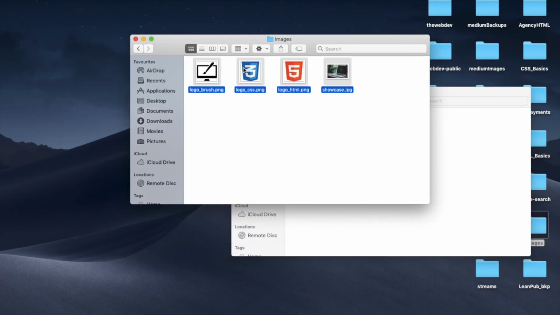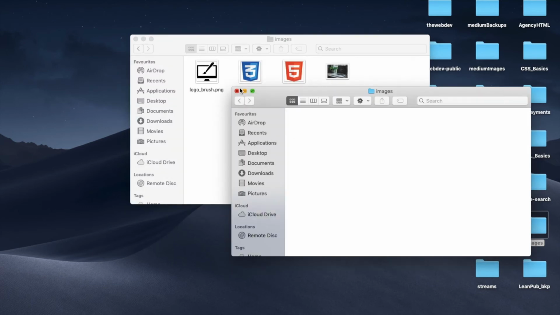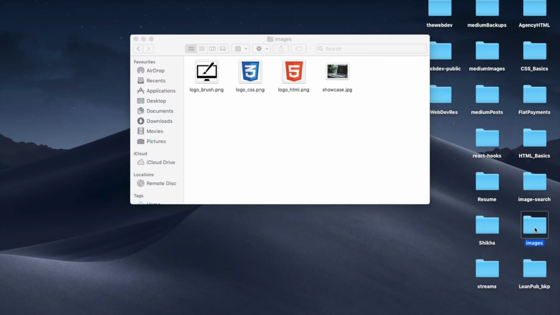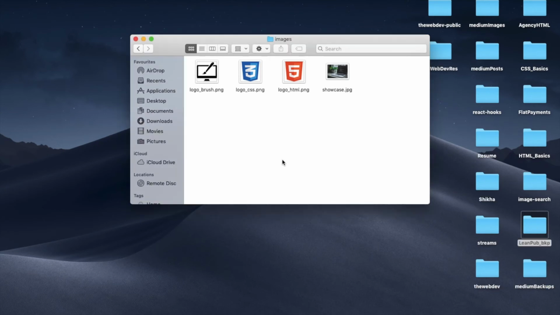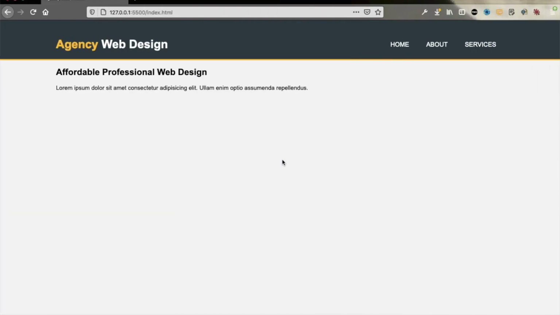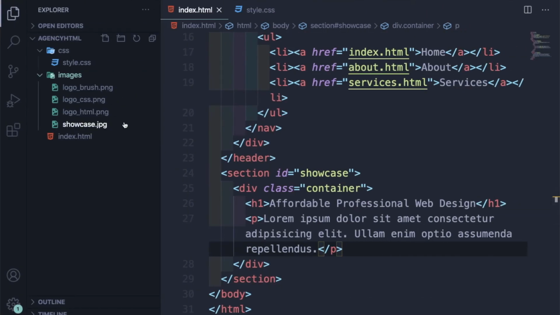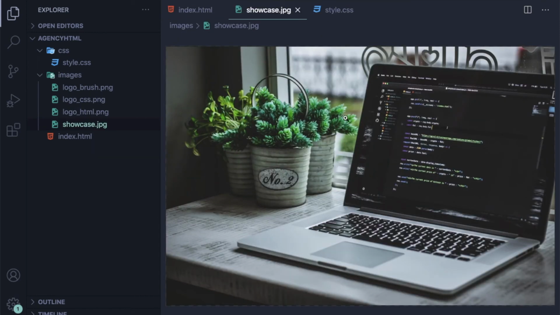So let me bring them here. So our images have come. All images have come. We will soon use the CSS and HTML, but right now we are going to use this showcase image.